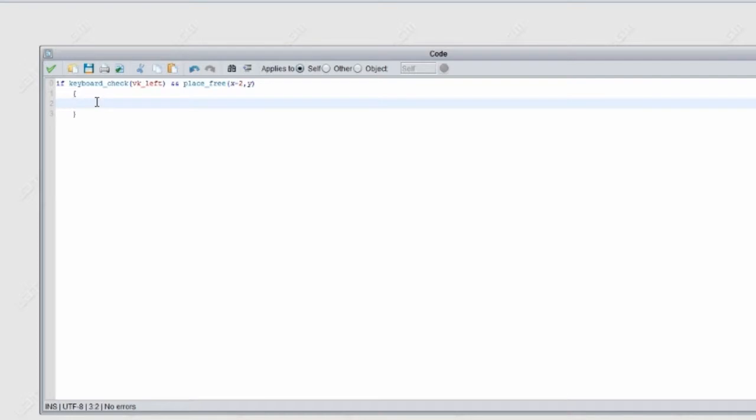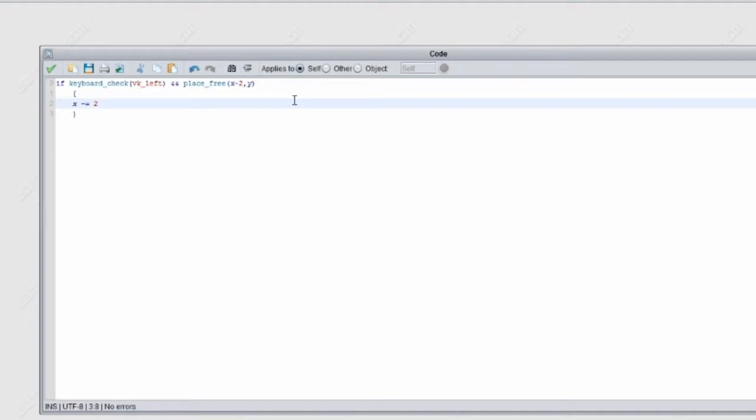So the first thing that we're going to do is x -= 2. That basically just moves the object in the direction of -x 2 pixels per step. That is going to be happening so long as you're holding down the left key.